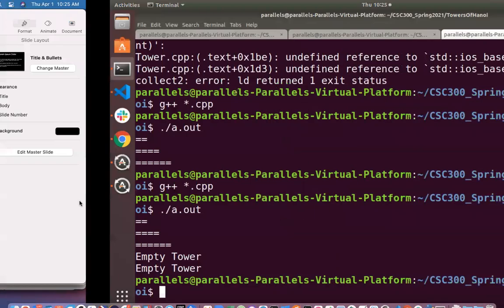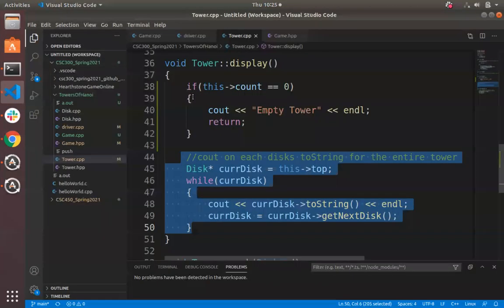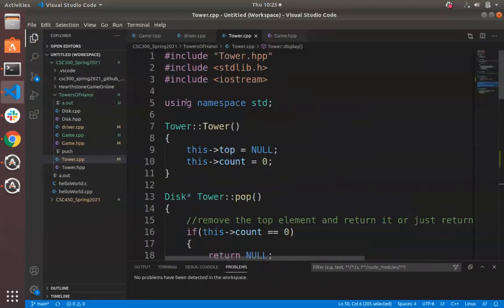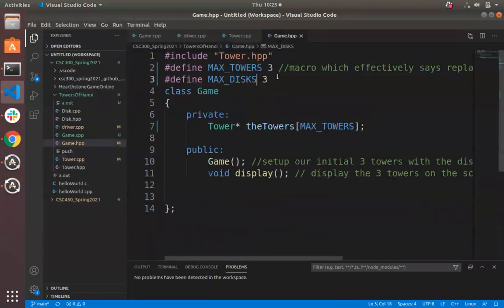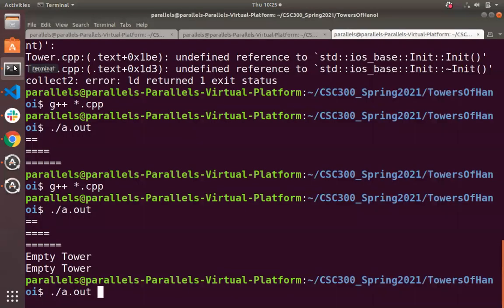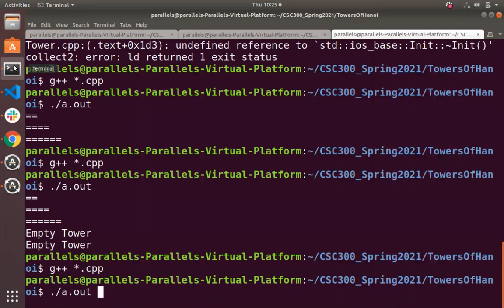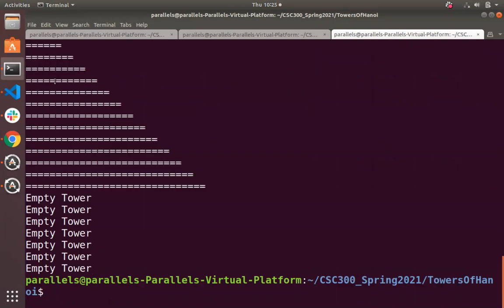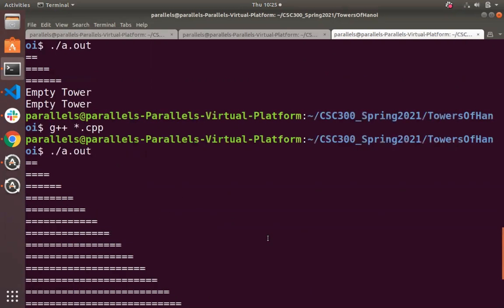And because we've written this generically, you can see here that if I go to game HPP, I can say that I actually want to have 8 towers with 15 discs on them. And then when I run this, I get my 15 discs here, and then the other 7 towers are empty.